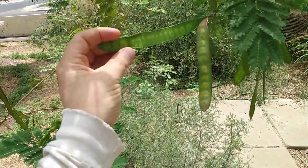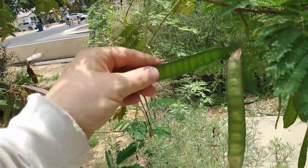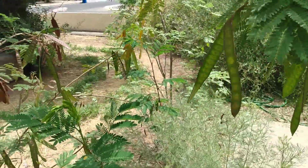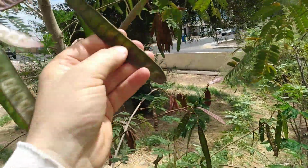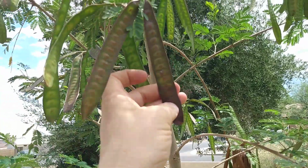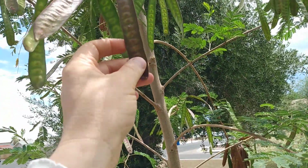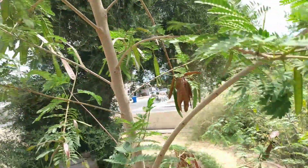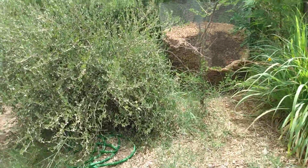These lucanopods, they're not quite to the point where I could get the seeds out of there, and look how small they are anyway. At least in this pod. No, this one. That one's ready to go. However, it's really hard to do with one hand, so I'm going to skip that. But if I had two hands available, I could pick this pod. I could take the seeds out from inside, and they're still green and soft right now, and they're delicious.